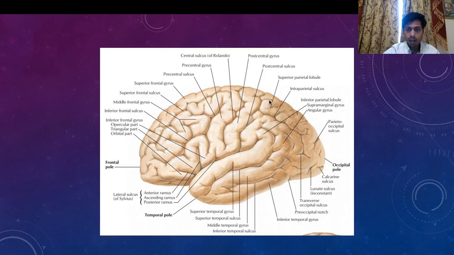And then the next sulcus that we should try and identify is the parieto-occipital sulcus. So we know that this is the parietal lobe, this is the boundary for the occipital lobe, and the sulcus is the dividing factor. And then obviously we have the superior frontal sulcus here, because we've got 3 parts, or 2 parts really, of the frontal lobe. We've got the superior frontal lobe, the middle frontal lobe, which is kind of hard to distinguish sometimes, and then the inferior frontal lobe.